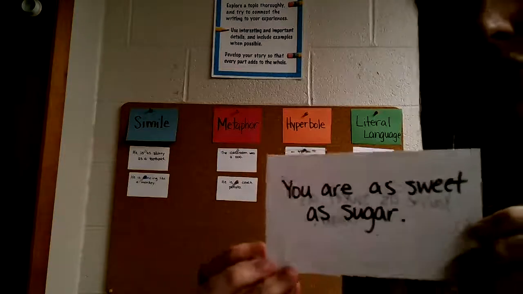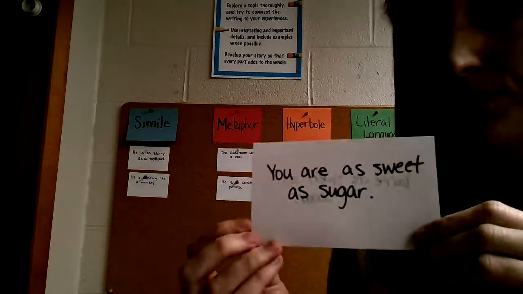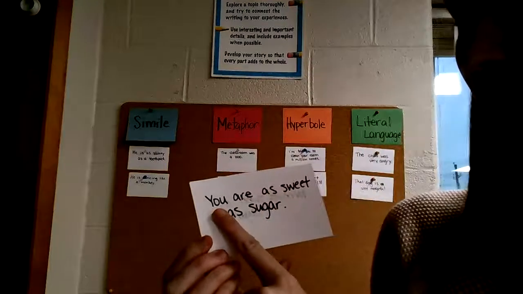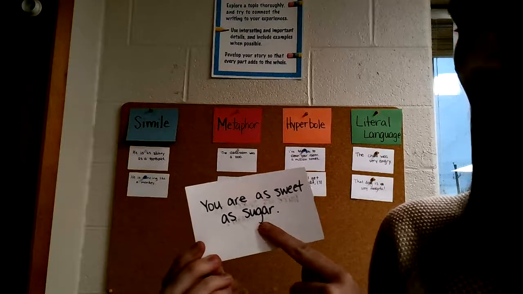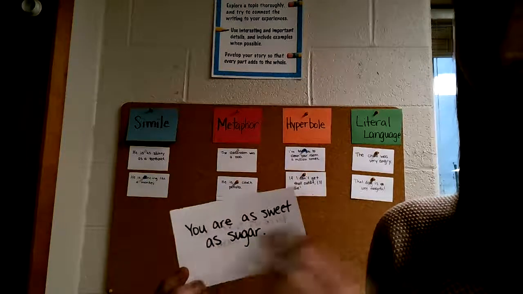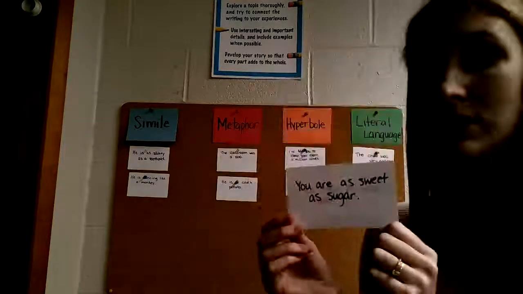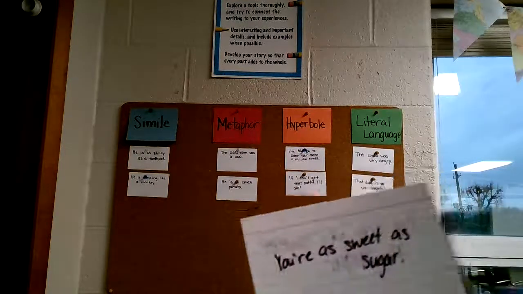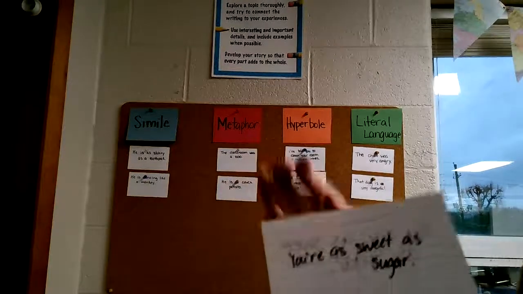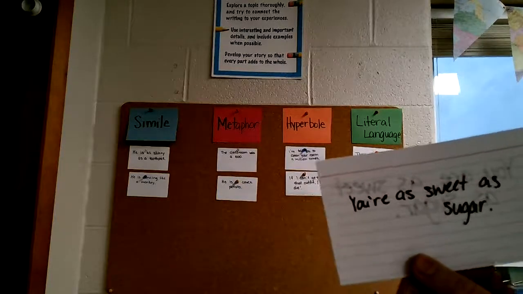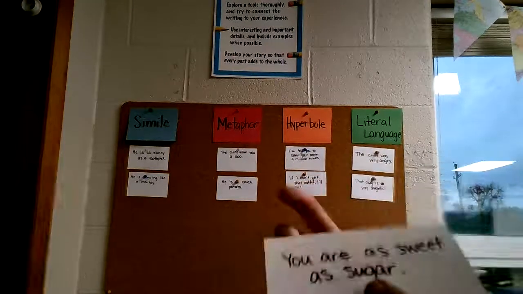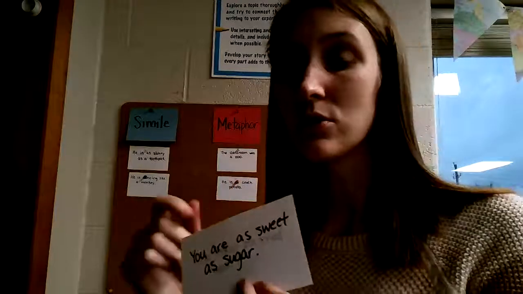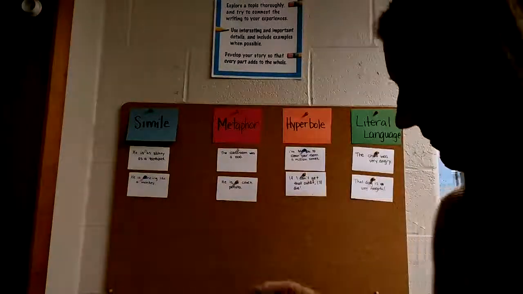I have one more. You are as sweet as sugar. You is a noun. Sugar is a noun. I'm comparing those two things using as. So this is going to go under simile. But this was another one I wanted to show you. I could say you're as sweet as sugar. Notice how I have that apostrophe there? That Y-O-U apostrophe R-E is the same thing as you are. So keep those kinds of contraction things in mind as you do your assignment for writing today.